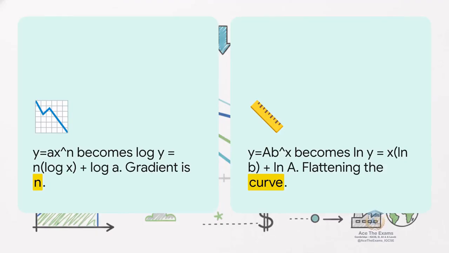Pay close attention here because this is our interactive workshop segment. Notice how taking the log of both sides forces these complex curves into our simple y equals mx plus c template. On the left, the power model transforms so that log y is our vertical axis, n is our gradient, and log a is our intercept. On the right, the exponential model uses natural logs, or ln, to do the exact same thing. In a moment, I'm going to put 60 seconds on the clock and challenge you to extract data from a table using these exact transformations. Are you ready to test your command word decoding?